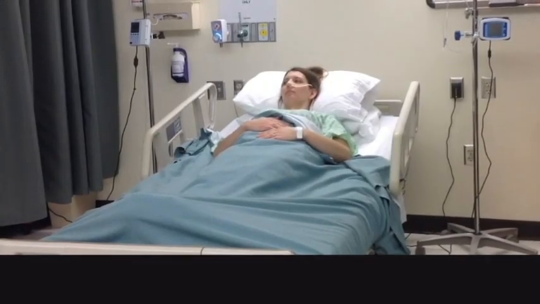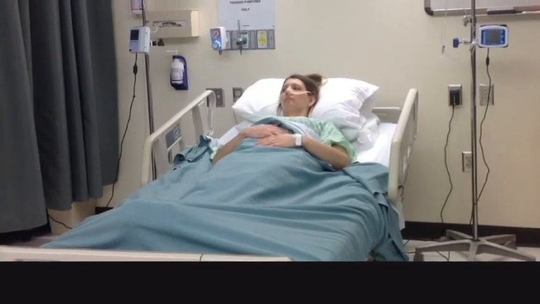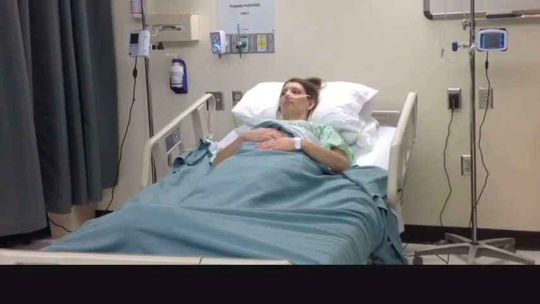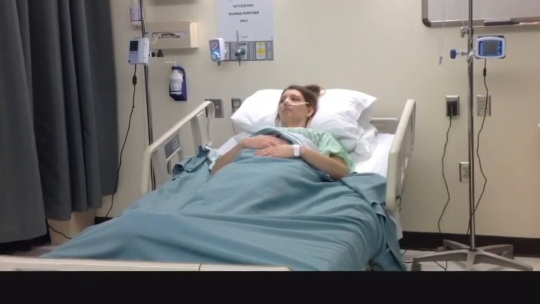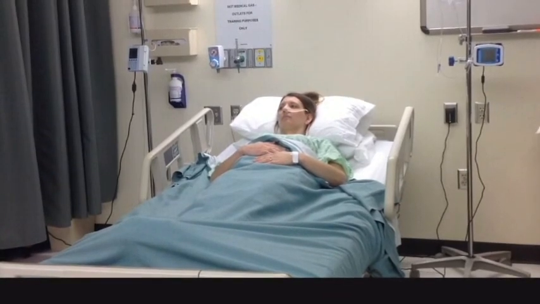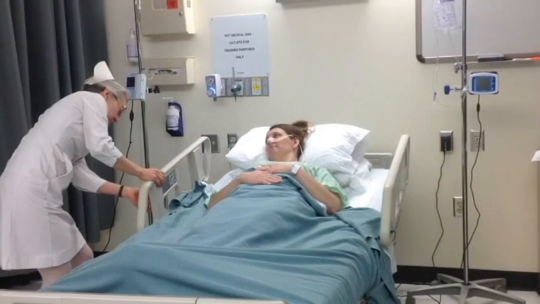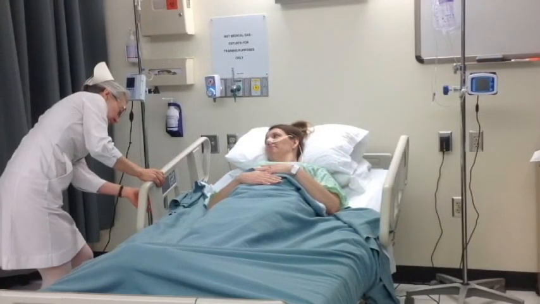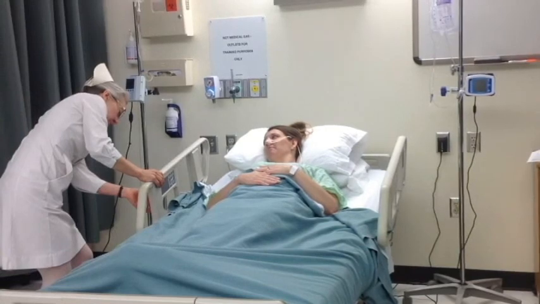The first body position you saw our patient in is called supine position. This is achieved by laying the patient on their back with the head of the bed kept low. Note that pillows or a small rolled towel can be placed in different areas such as under the head, shoulders, arms, or ankles for comfort and alignment. Remember to raise the bed to the proper working height before moving your patient. This will protect your lower back from injury as you reposition your patients.